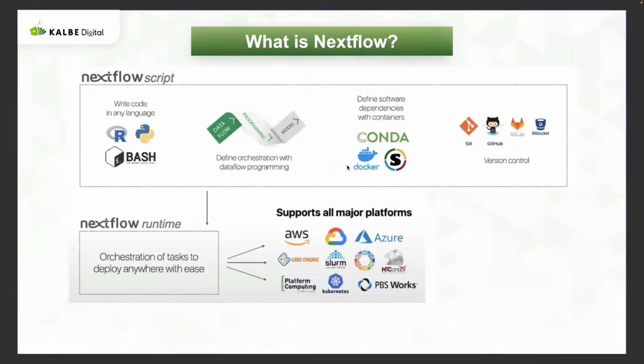Okay, so the Nextflow script is written in Groovy, but it doesn't mean a Nextflow task or Nextflow process has to be written in Groovy. You can use R, you can use Python, you can use Bash. Bash is actually a scripting language in Unix. So anything that you can define in R or in Python, Nextflow can make the workflow out of it. Okay, so Nextflow works to define the orchestration within the dataflow programming. You can use many other languages together with Nextflow.